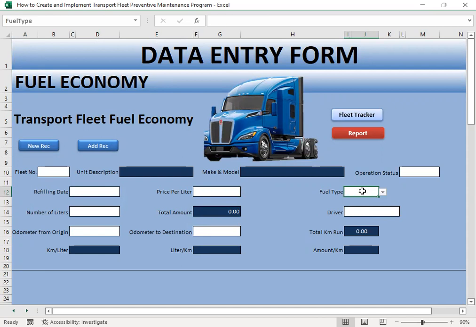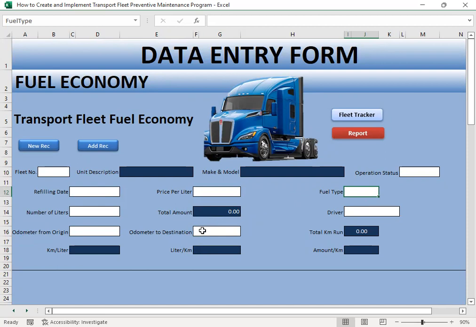So say number of liters that we have refilled on the unit, the amount of the fuel, the driver, who is the driver driving the vehicle or the articulated vehicle, the odometer from origin. So your vehicle will start from the transport department for dispatch. So you're gonna record the odometer or the kilometer reading.